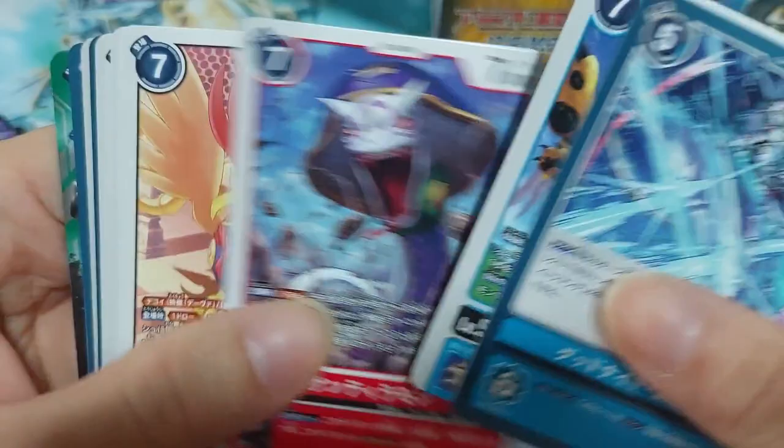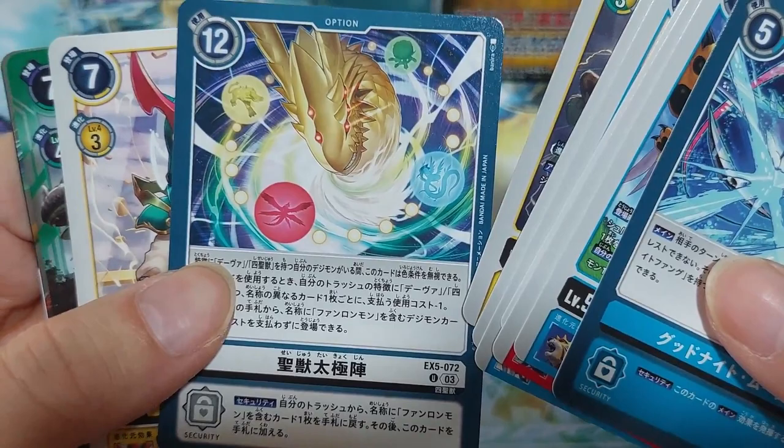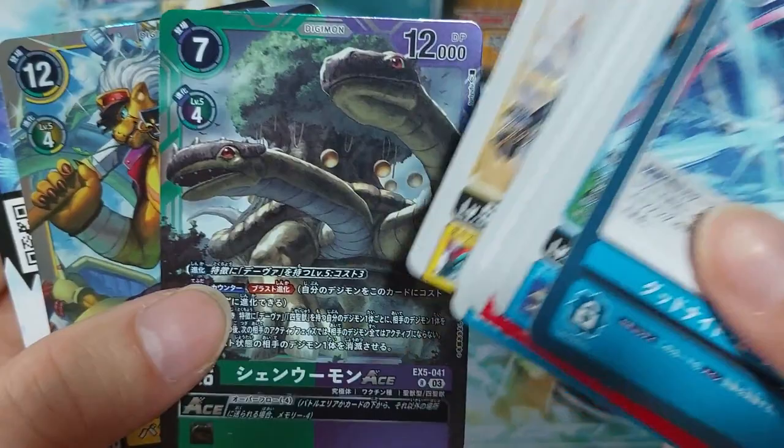Crescent Kick, Sindora, Machira, Kumbira, Liamon. This is the Sovereign Beast Grand something, Kirinmon, Ebonwumon Ace, and Bancholiomon.